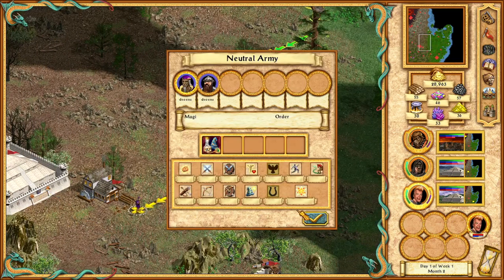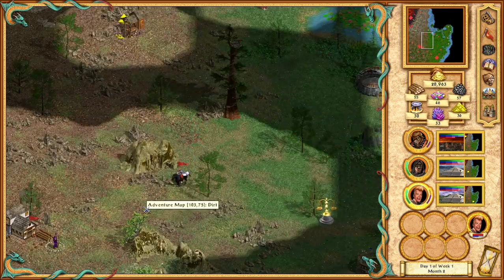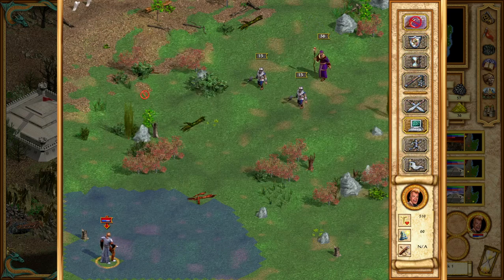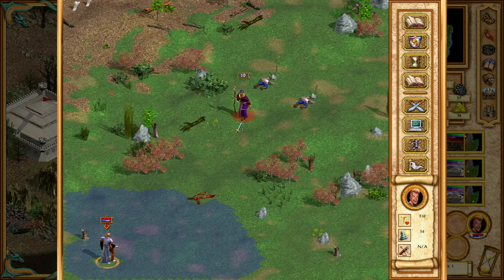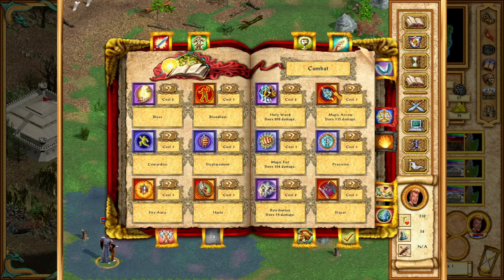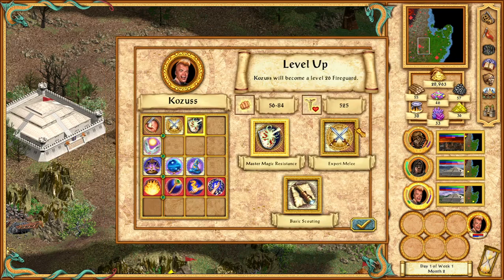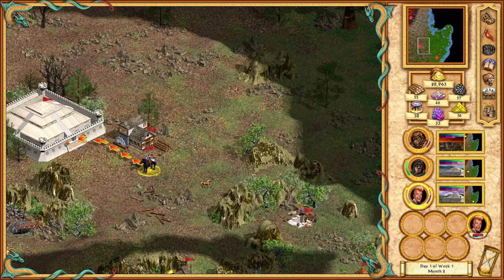Yeah, the story for these campaigns is not really the best, I guess, the storyline, but oh well. Inferno. Okay, yeah, this should finally give me my level. Here we are. Expert melee, master magic resistance. I'll get expert melee. Well, let's get this. All right.